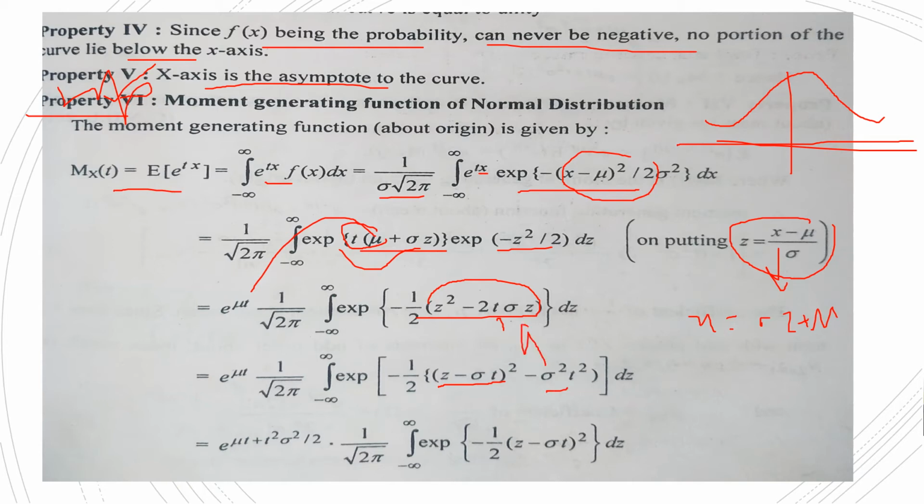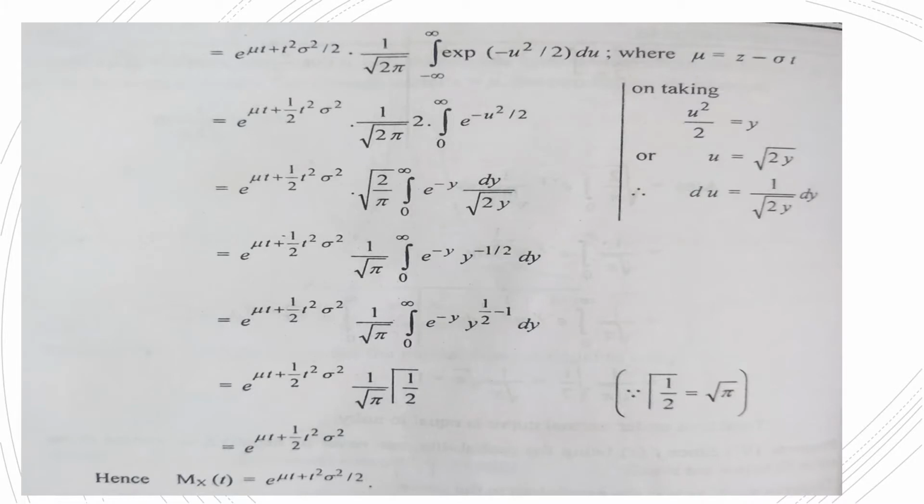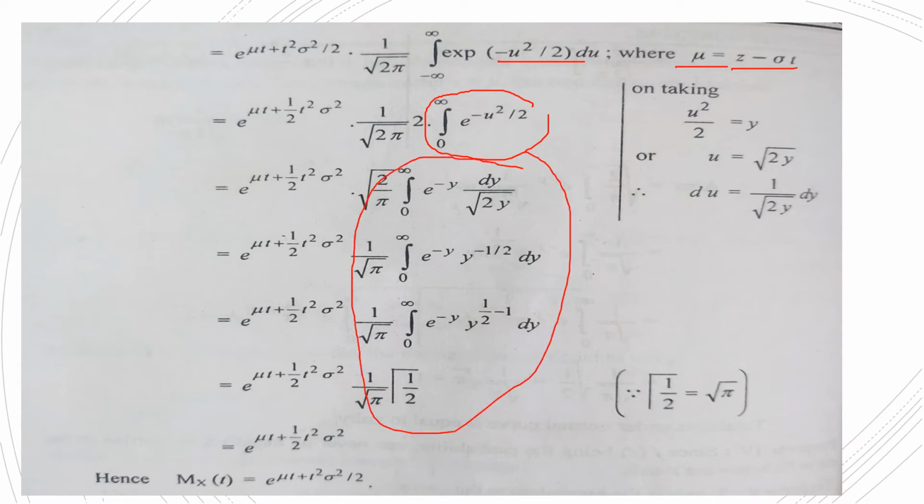Now you have to break this exponential power, e raised to the power sigma square t square by 2, and add it outside the bracket. So here we get these things. Now this is the only part that remains. As in the previous part, we put z minus sigma t as a new variable. So we get this expression, integral from minus infinity to infinity, and we have already discussed this value is equal to root pi, as in the previous slides. So we will get root pi, and this whole thing on simplification will be 1.